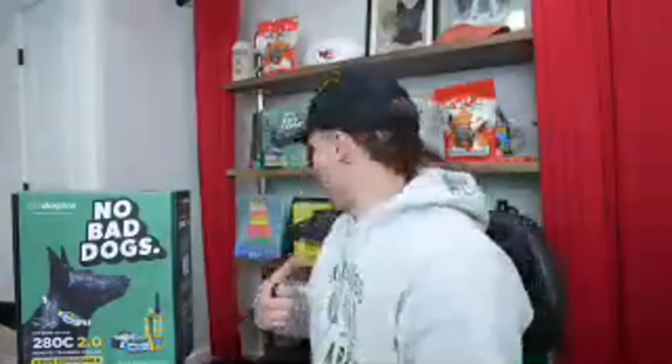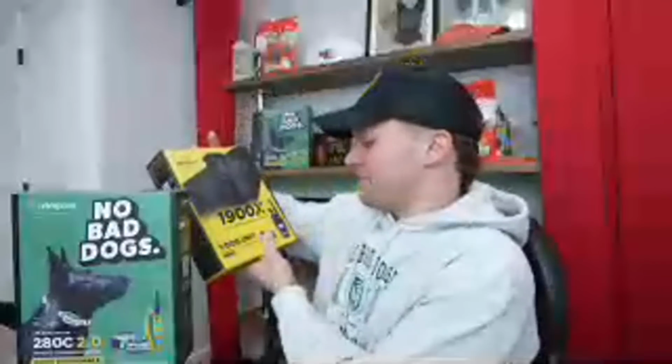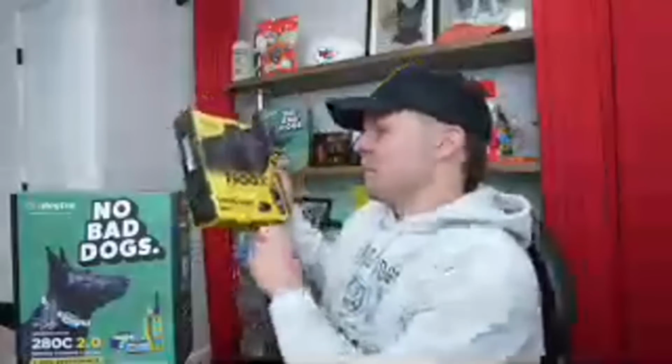Do you still use the plastic pinch collar and Burley? I've switched to a Herm Springer. I also will use the Dogtra 1900S. I actually have Dogtra's 19X. If you guys are interested in me showing you this, let me know in the comments, because I'd be more than happy to. It literally says one dog unit for mild to stubborn temperament dogs. Yeah, Burley has a 1900 currently, but he does fine with the 280C as well. In the comments, if you guys are live, let me know if you want me to crack that sucker open, because I'd be more than happy to pop that open for you guys and check it out. But it's a bigger unit, which has a couple more features, and it goes a longer distance.